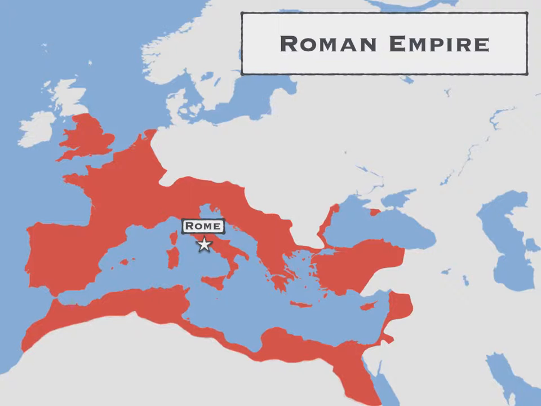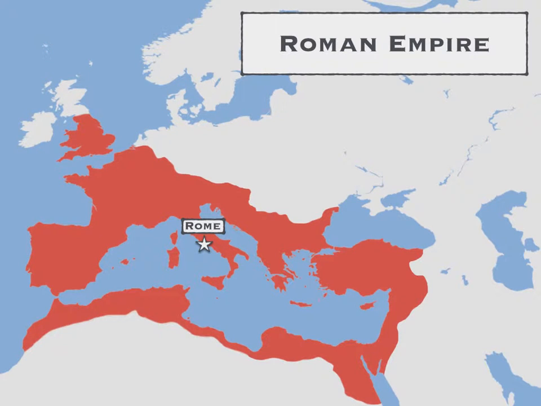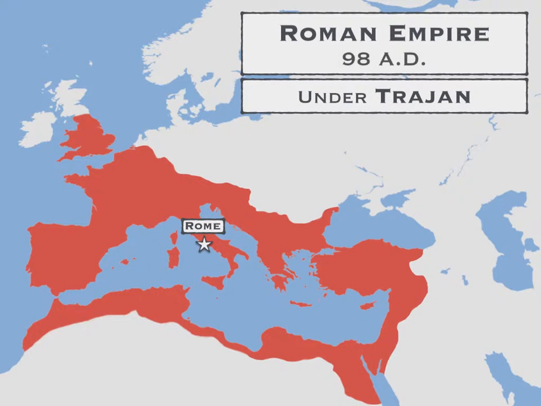Under this system, the empire continued to expand rapidly, and as such began to require a larger and larger military to sustain itself. This would, however, require more soldiers than Italy itself could provide. As a result, the ranks of the military would become increasingly filled by those from the provinces of the empire, Gaul, Iberia, Africa, etc. Because the emperor drew his legitimacy from the consent of the military rather than the people, it was only a matter of time before this increasingly ethnically diverse military elevated a non-Roman emperor. This came in 98 AD with the ascent of Emperor Trajan, a native of Iberia. After Trajan, emperors hailing from the provinces would become the rule rather than the exception.